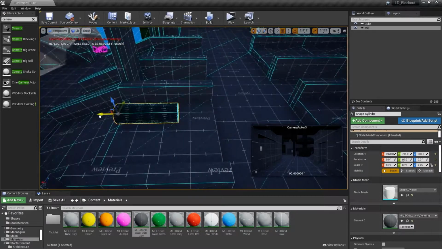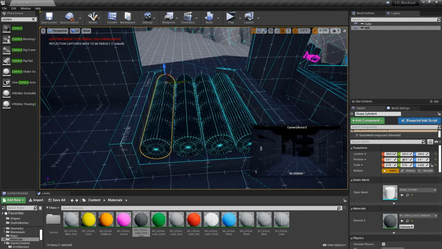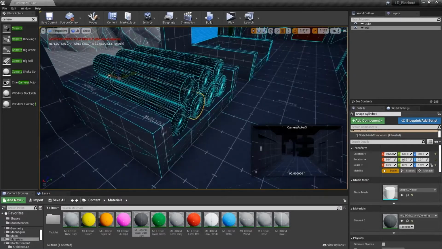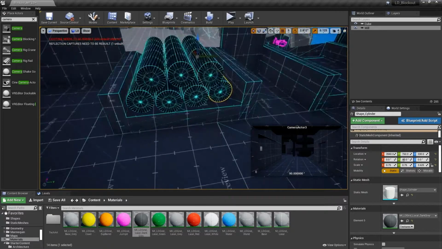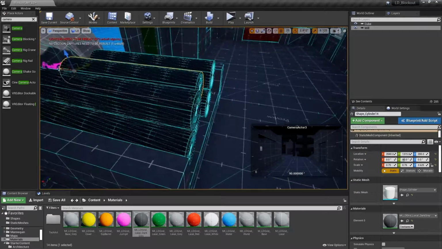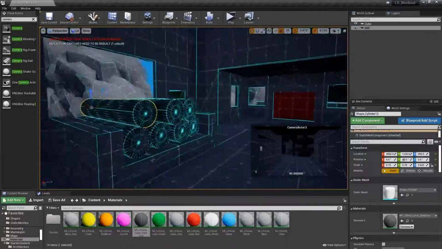And not only that, we also need to block the player's path. We don't want to have them jump out of those garage doors. So here we're adding in just cylinder shaped meshes as placeholder for the logs that would have been driven in by log trucks and etc. to be dealt with and chopped up here in the sawmill. So we're just adding these. We could add more, but for now it blocks the player's path pretty well.